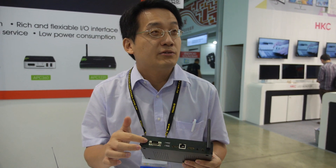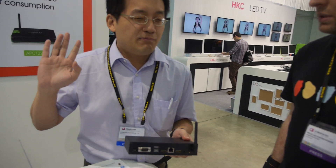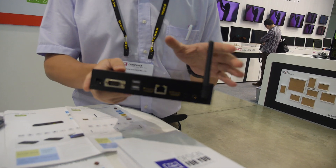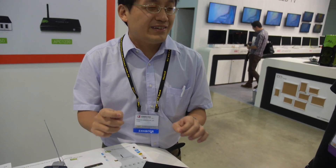Most likely they will need special ports like UART for programming. Some might actually want to connect an LCD monitor or even a touch screen. Before, what we would do is change our design from our whole media player, so we decided to build a new board that has all those connectors inside.